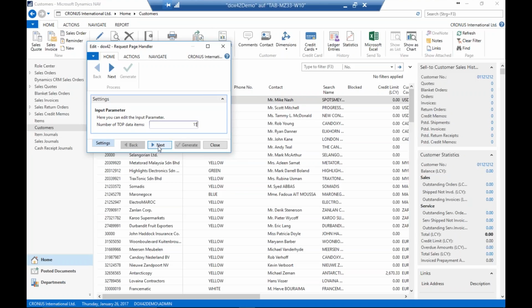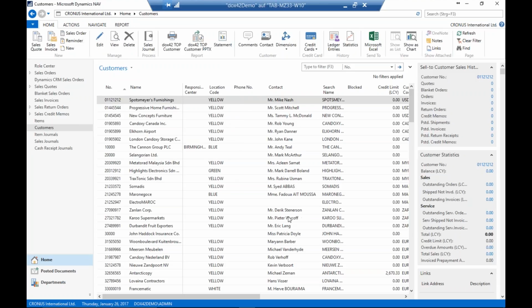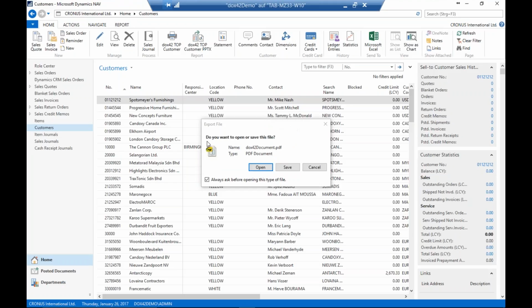So we made a broader solution here. I have a data filter, and so now I click on Generate, and it will take a second until the report is generated. In the background, it has now generated the NAV report.